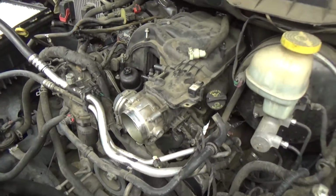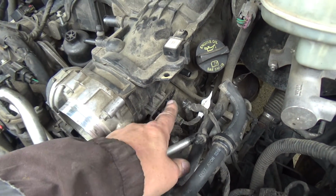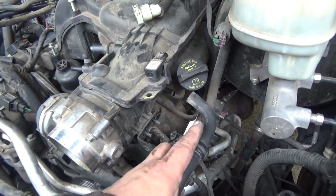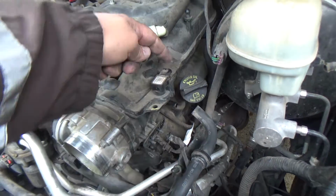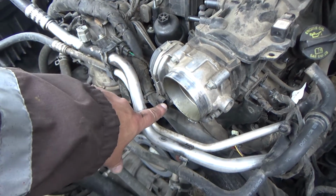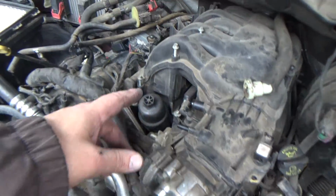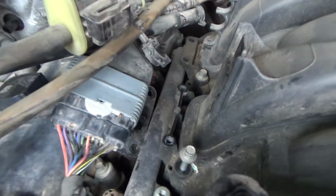And I think the camera might have been off, but all I've done is disconnect these Christmas trees right here, took these 2 10 millimeter nuts off. This hose here goes on right there. This connector, here's the little wiring harness out of the way that went to this connector, and then there was one that came over here to the throttle body. And I've just started taking these intake bolts out.